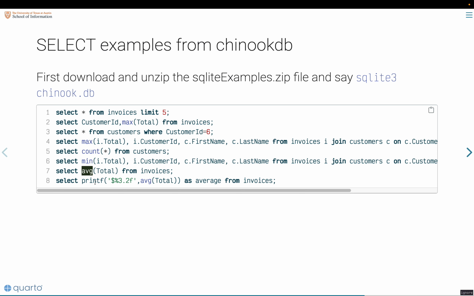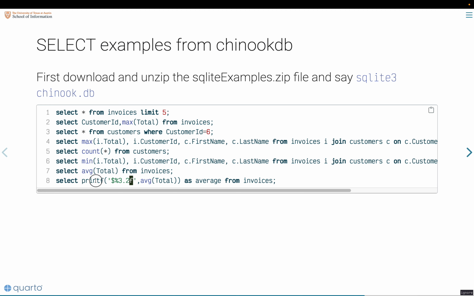And this is formatted. So printf is a format function that's used not only in SQL, but in the C programming language and many other programming languages. It's a pretty ubiquitous function that allows us to format, in this case, the average of the total to have three locations for the numbers, and two of those locations being after the decimal point in floating point number representation.